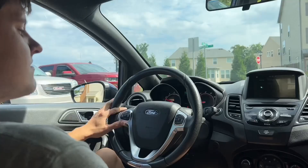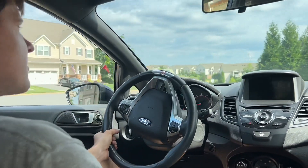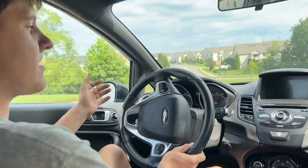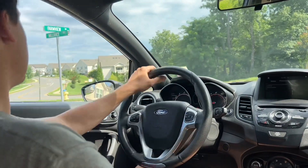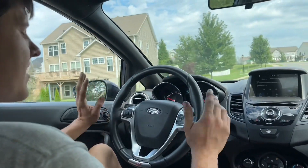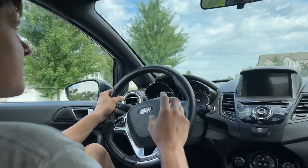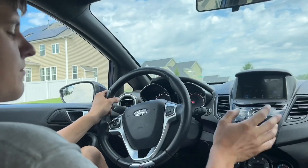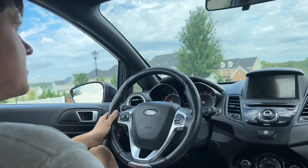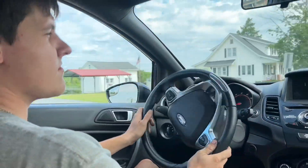The reason I went with the Fiesta for daily was just how fun they are. They're really nimble, tiny cars, so you can drive them in the city and park almost anywhere — they're just fun to throw around. Gas mileage is great too. I drove it for about a week straight and calculated my MPGs every fill-up. With me trying to get the best mileage I could, I averaged around 38 MPGs, which is really good for a performance car. Here's first gear.